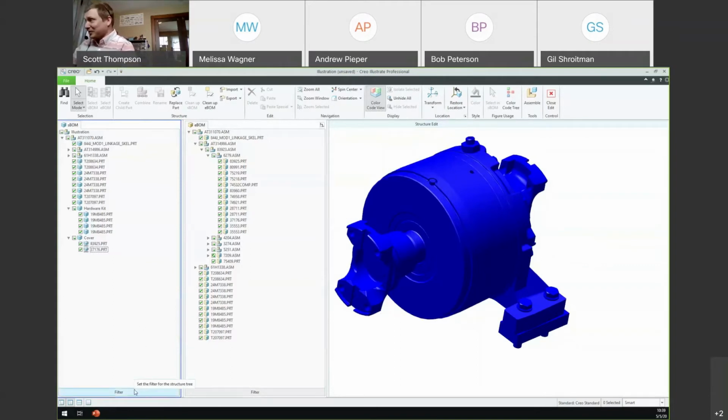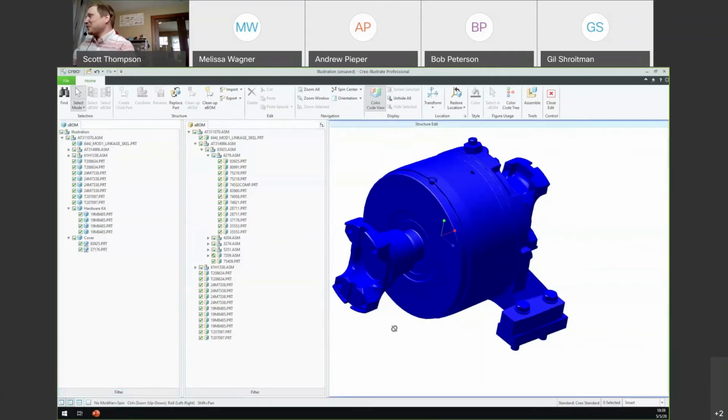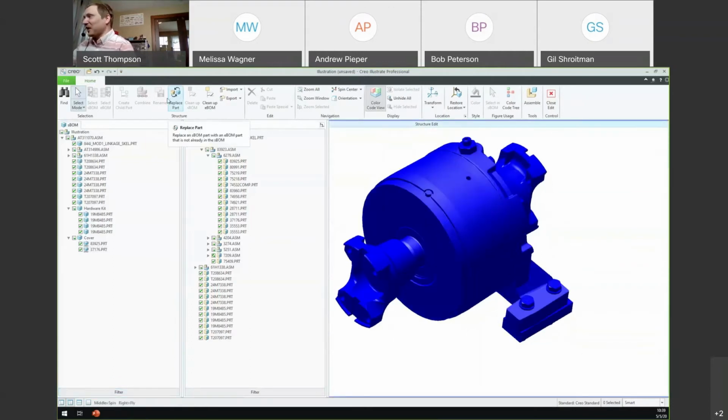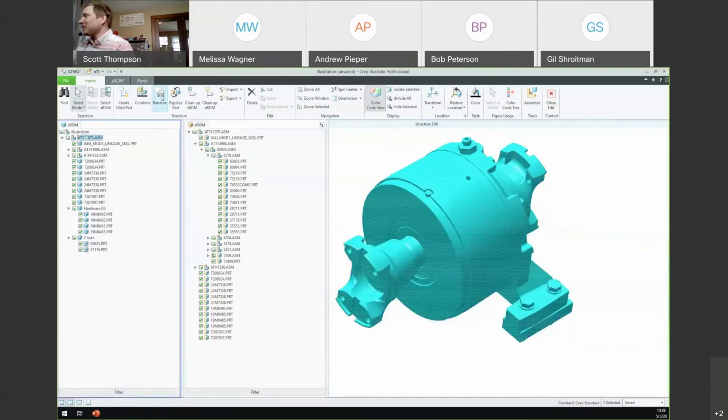Something additionally we can do, just moving through my menu UI, would be I could come in here and rename this. So again, this changes only in Creo Illustrate. But if we come in here and rename that, I can give that a more easily readable name from an illustration perspective.